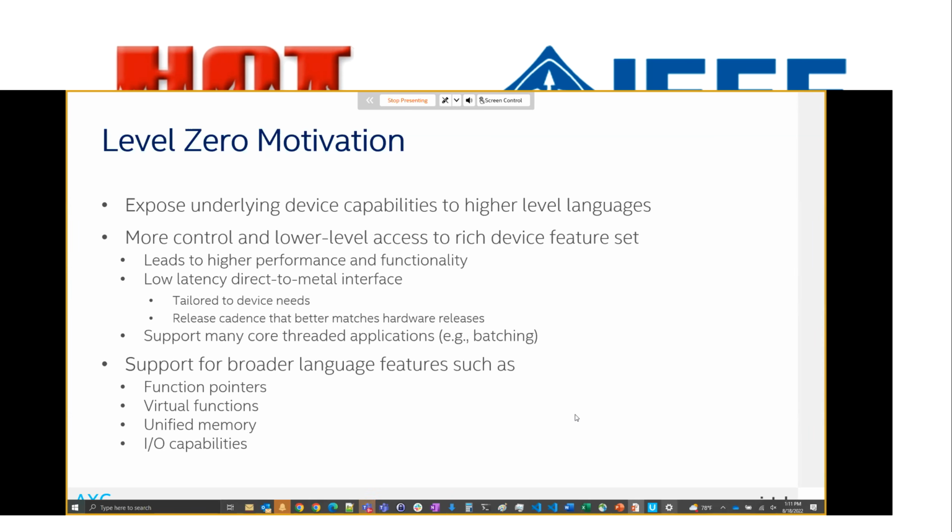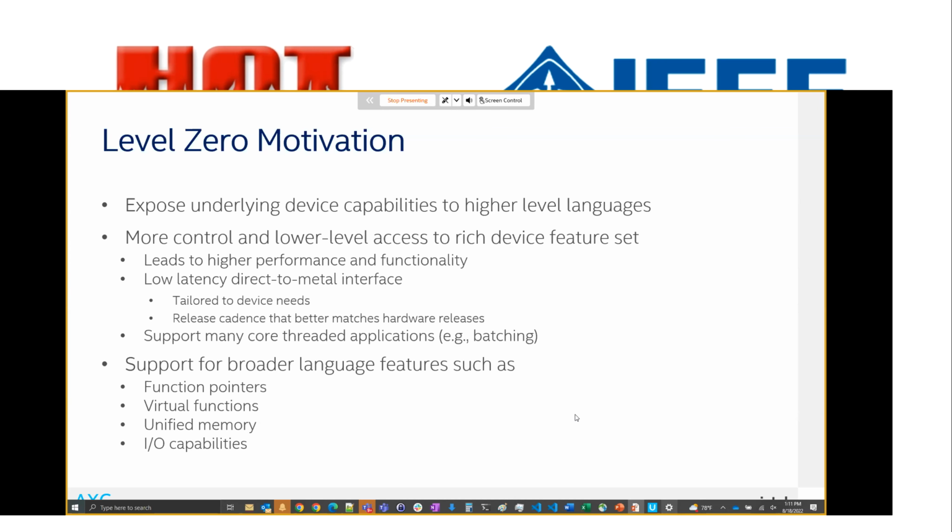And the main component of the software stack is Level 0. Level 0 is designed to be a low-level thin layer at the bottom of the stack. It sits right at the bottom of the user space, right above the kernel. The main idea is to provide all the tools that middleware libraries and applications need to extract the most performance of the GPUs or the accelerators, because Level 0 is not only aimed at GPUs, it's aimed at any kind of accelerator.